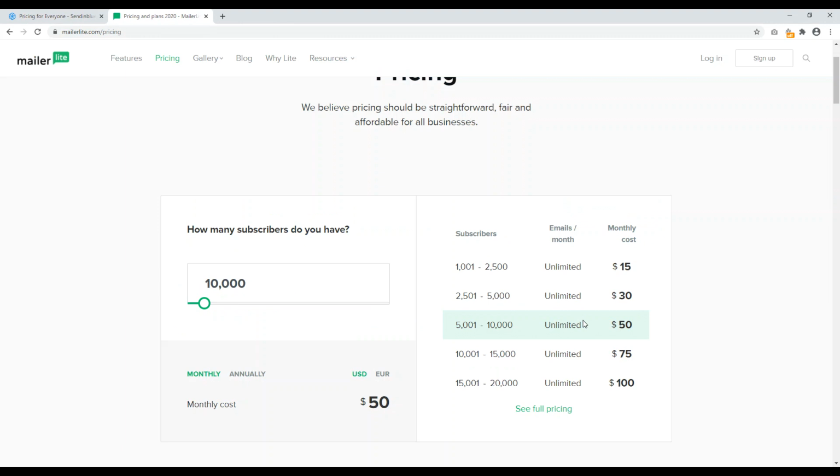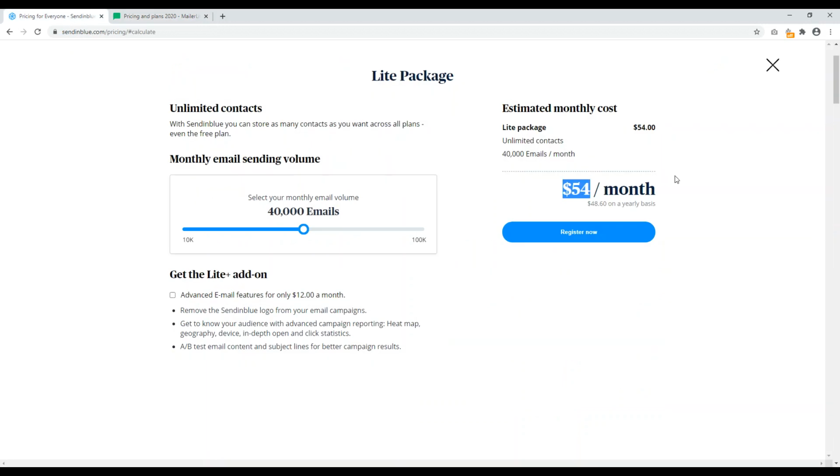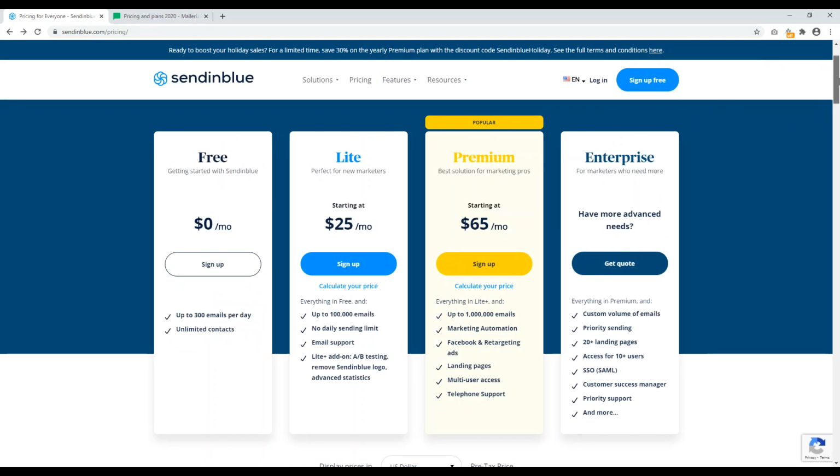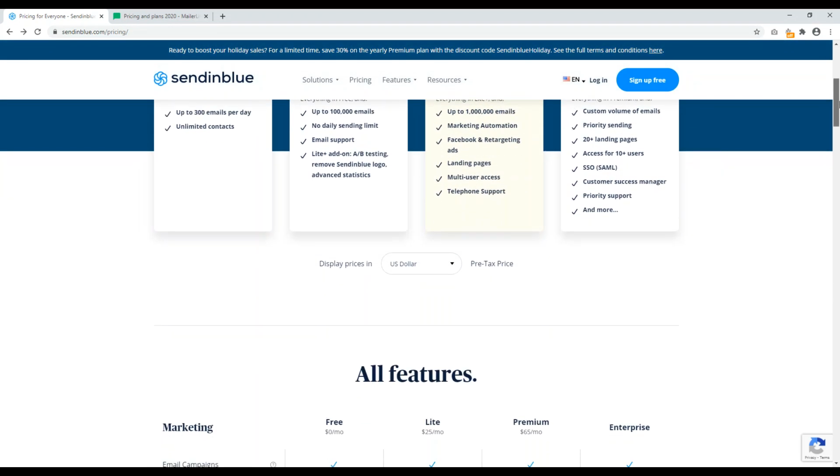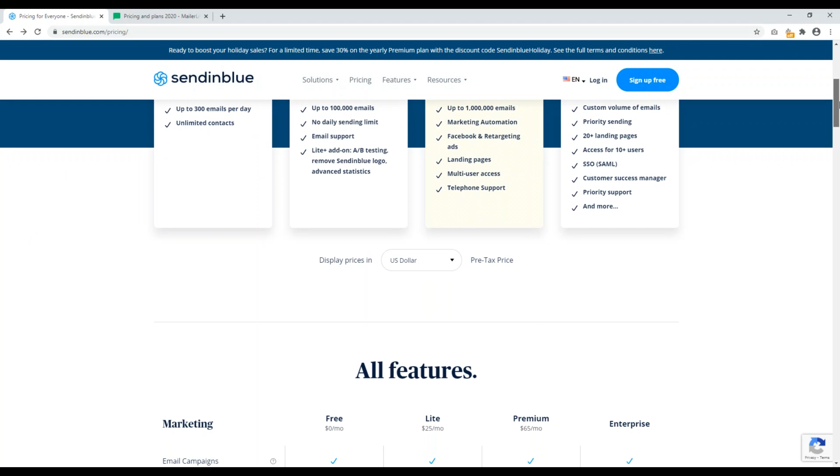So there's no real reason to be using Sendinblue when you can go with MailerLite, and you can pay annually, so it's even cheaper. It comes up to $420 a year for 10,000 subscribers. But anyways, I just want to mention Sendinblue because they still are a unique provider in the sense that they charge per email sent. They keep changing their pricing, so it's not as competitive as it used to be, but they're still worth mentioning and still an email marketing service provider for you to be aware of. So anyways, that's number 5, honorable mention, Sendinblue.